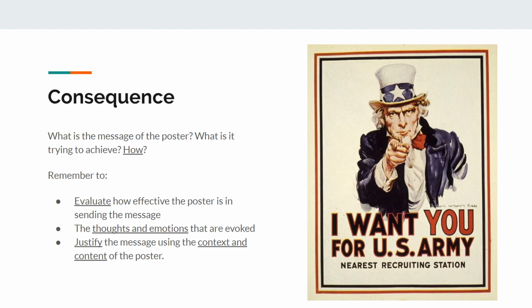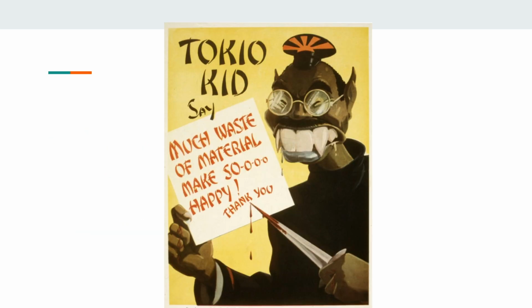So by having America itself looking at you angrily and pointing straight at you, it challenges you, because people get uncomfortable when people look at them or point at them. Imagine you're walking down the shops and you see like 10 of these posters, and they're all pointing at you. If you were an impressionable person who felt a bit of guilt that you've been attacked and you want to do something to avenge America, then having this person who's dressed as America challenge you like this can make you feel more patriotic, can make you feel like you can do something for the country, and therefore join the army, as the poster says. That's a description of a consequence, which again, that's what you should be doing in your analysis.